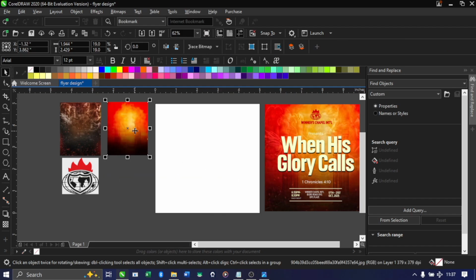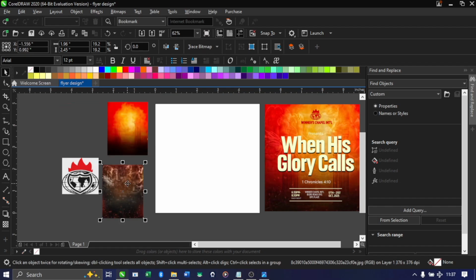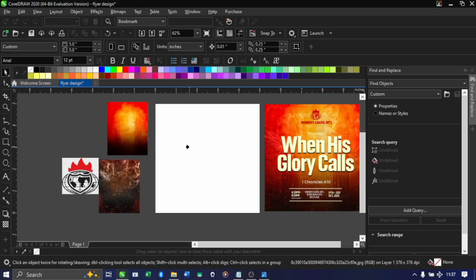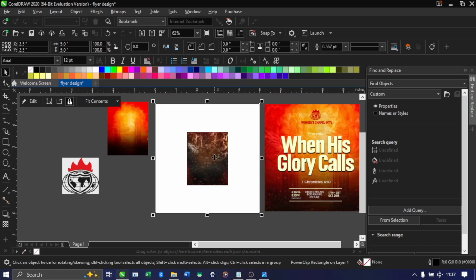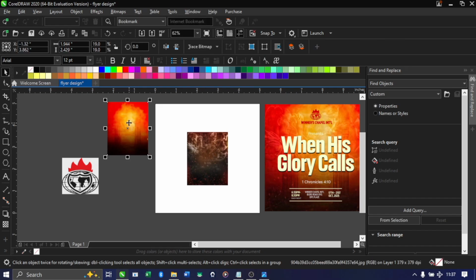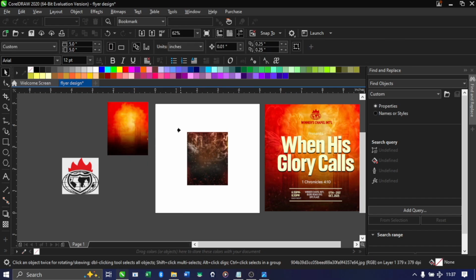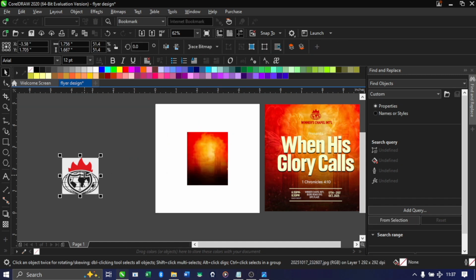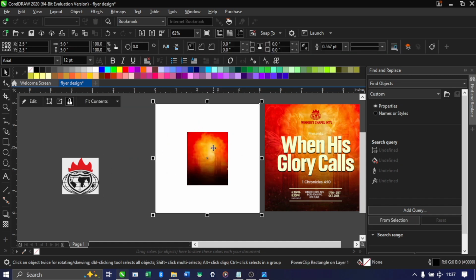Then now the first background is going to be this. So we come here, keep this outside like this. Don't let it go inside, just keep it outside. Right click on it and then choose power clip inside. We're going to power clip it inside the box that we just drew. So click on it, it's inside. This one again, right click, power clip inside again. This one too, the same thing, but let's leave it there. Let's go work with the two that we just power clipped inside.